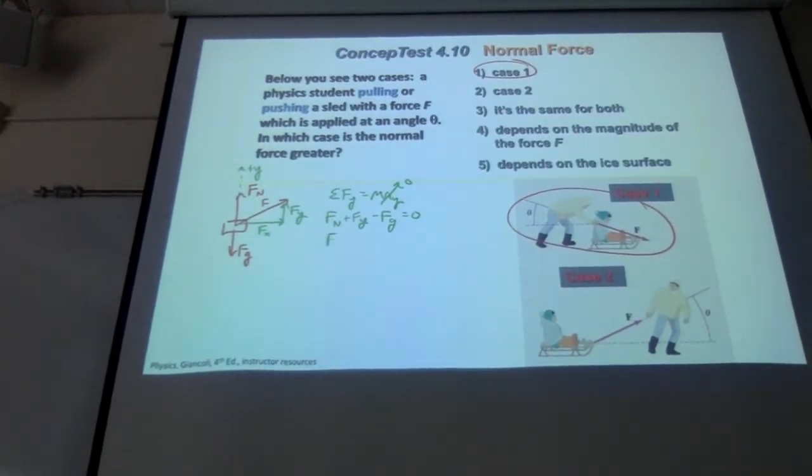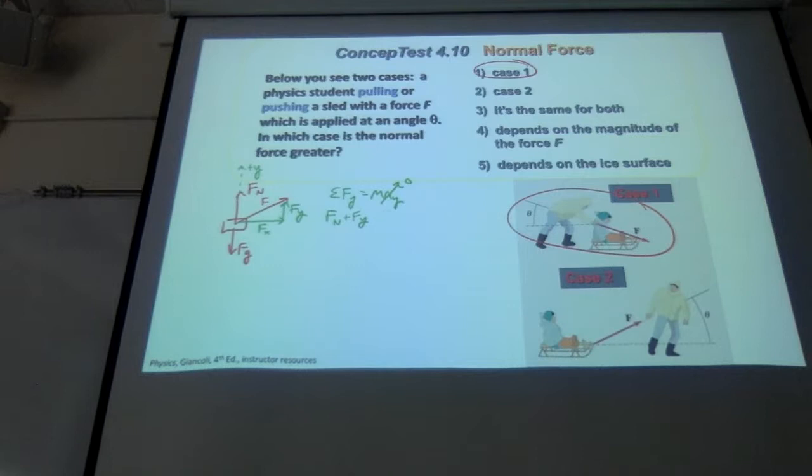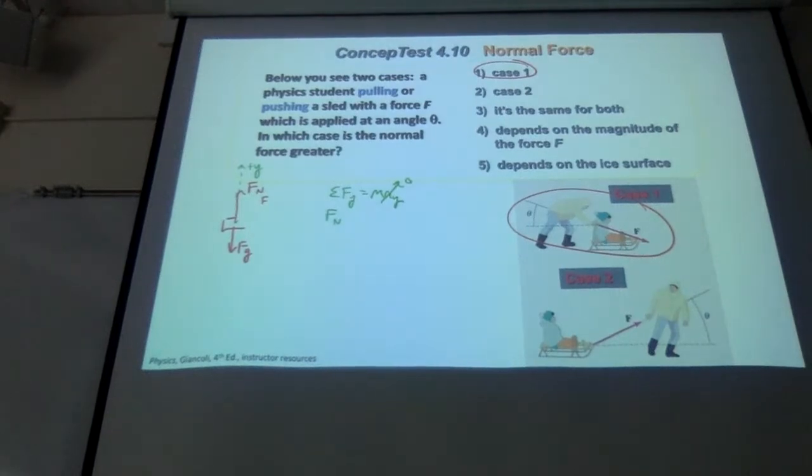In this particular case, wait a minute, I wanted to do the down one, didn't I? My apologies. Let's go back. Stop right there, and let's switch this around. So sorry. I don't know why I got caught up in that one.